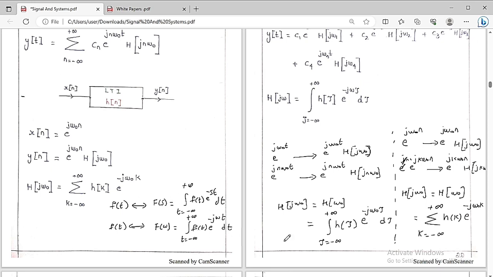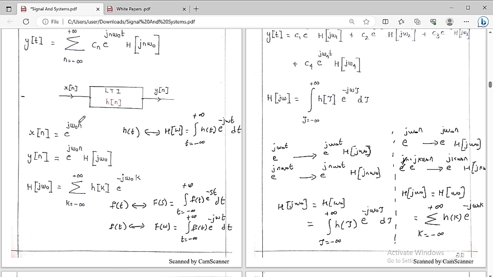Basically they have used t, they have used tau. Here t is a dummy variable. You can use tau, or you can use t, it is a dummy variable. Suppose for h of t, if you want to find the Fourier transform, then I can write H of omega. H of omega is equal to the integral from t equal to minus infinity to plus infinity of h of t into e to the power of minus j omega t dt. Either you can use t or you can use tau, anything, it is the same.